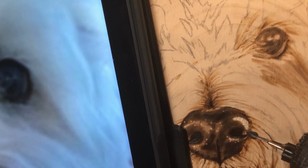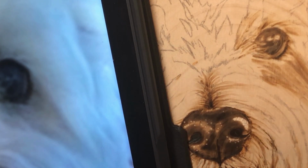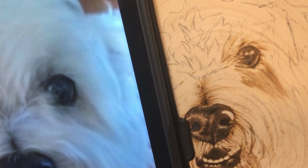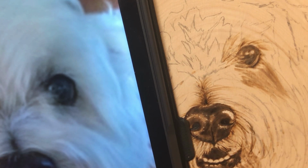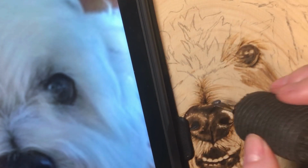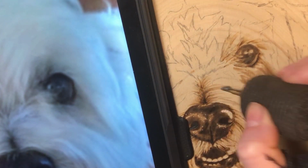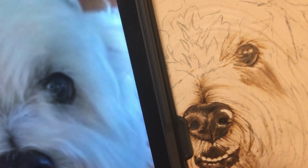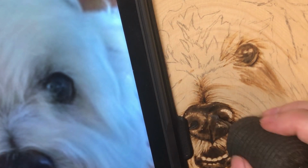So going on the sides of the mouth here, hang on, let me zoom out in my camera. All right, so you can see here going along the sides of the mouth, these are long strands. So you wanna make sure you accentuate that, because that'll differentiate the length of the fur here from the length of the fur on the ears, etc.